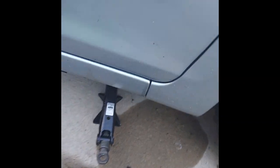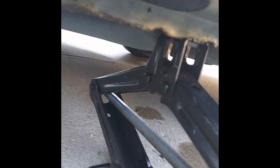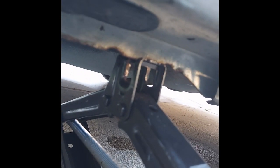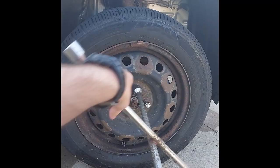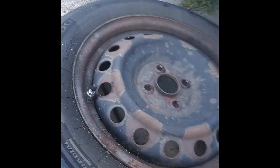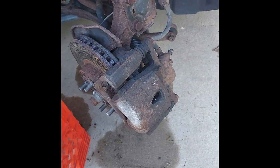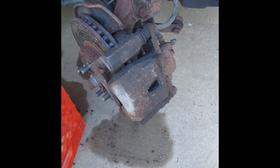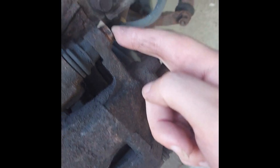See, then you jack up the car. Do it right there. Make sure you turn your steering wheel so these are easier to access. Finally broke this bolt here and this bolt here loose.